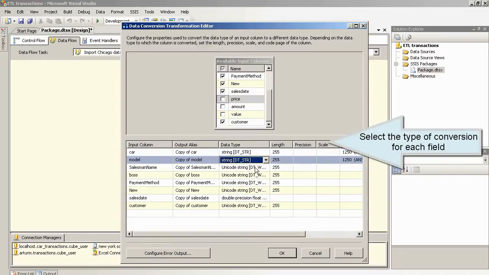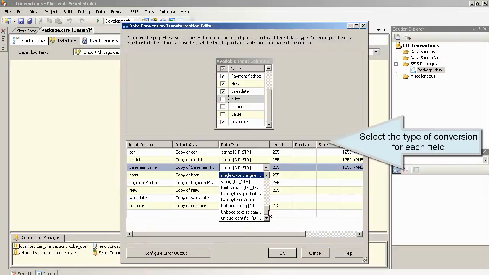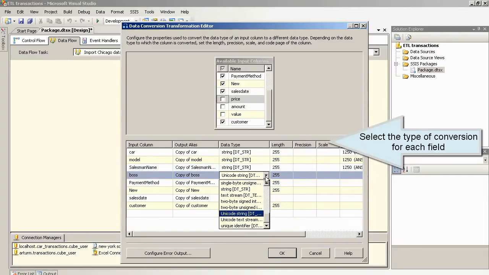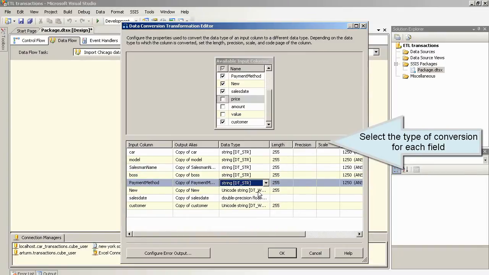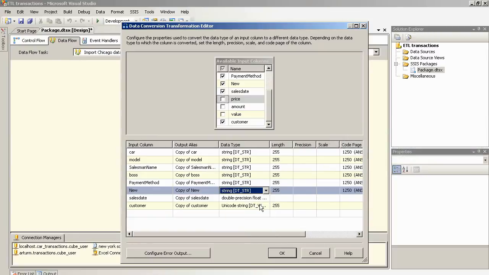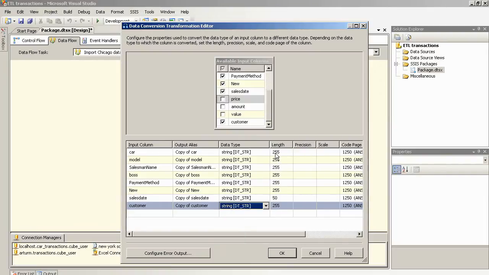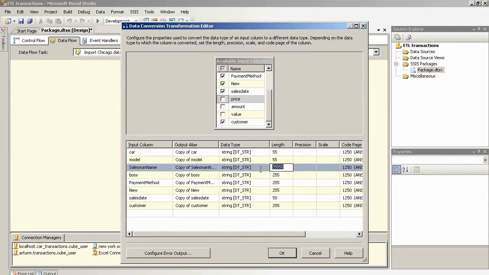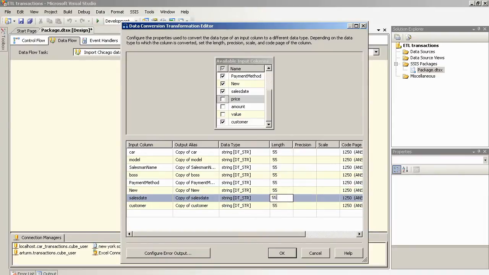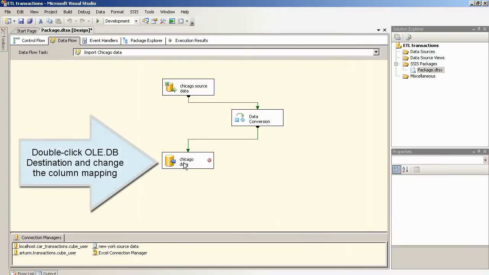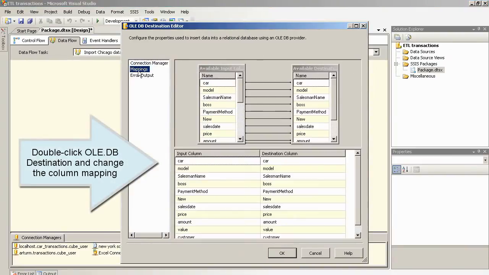Select the type of conversion for each field. Double-click OLAP destination and change the column mapping.